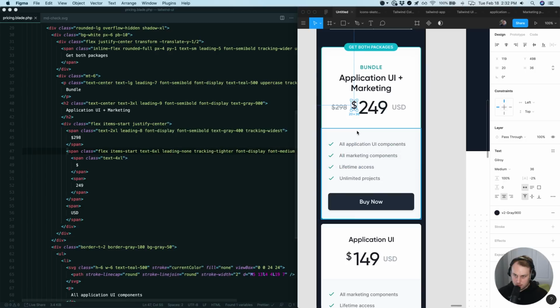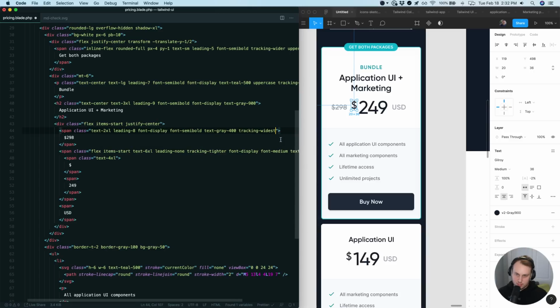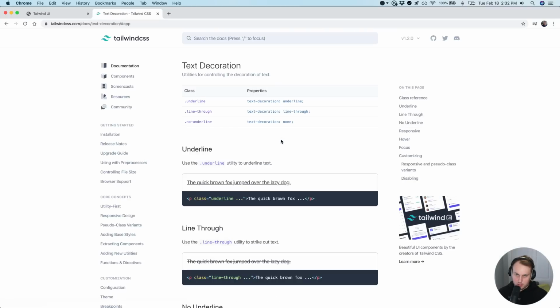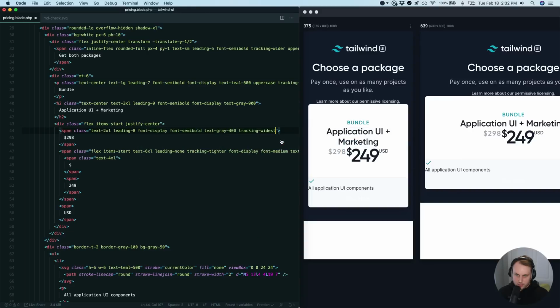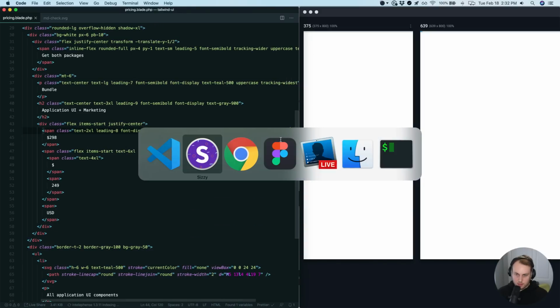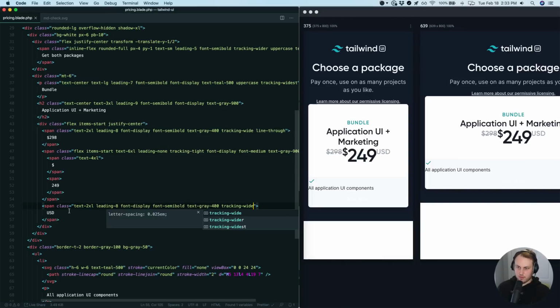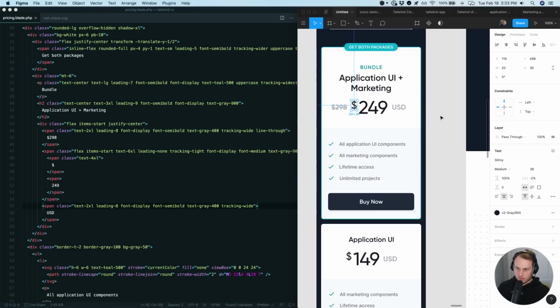And this is going to have a strike through. Is that even doable in Tailwind? Do I even know anything about my own framework? Line through. Good thing someone wrote these docs. That doesn't look good. All right, this is looking closer. I'm just going to copy this for the USD since it's the same, but we'll get rid of the line through. And then we just got to figure out some spacing stuff. Pretty sure Steve made that the same anyways. That would be smart of him.